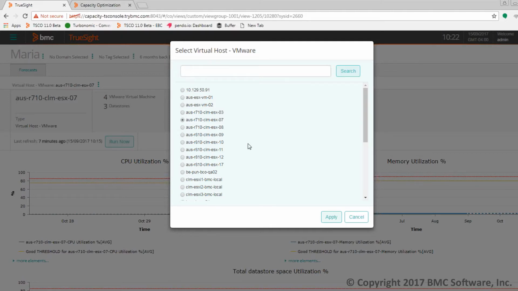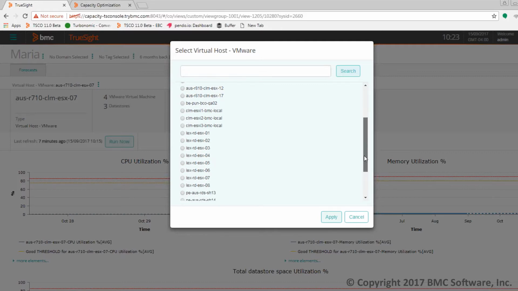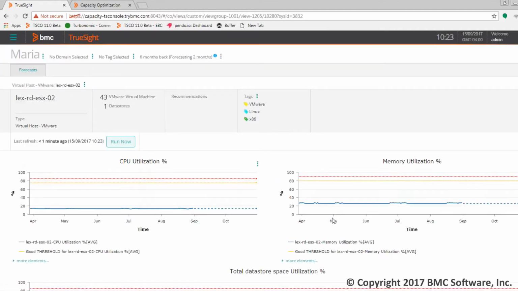So even if you have created a time forecasting model in the workspace and you have selected only a few of your VMware virtual hosts, you can now span and select another host that was not included in the original time forecasting model. So that's one characteristic that I wanted to highlight related to this template.